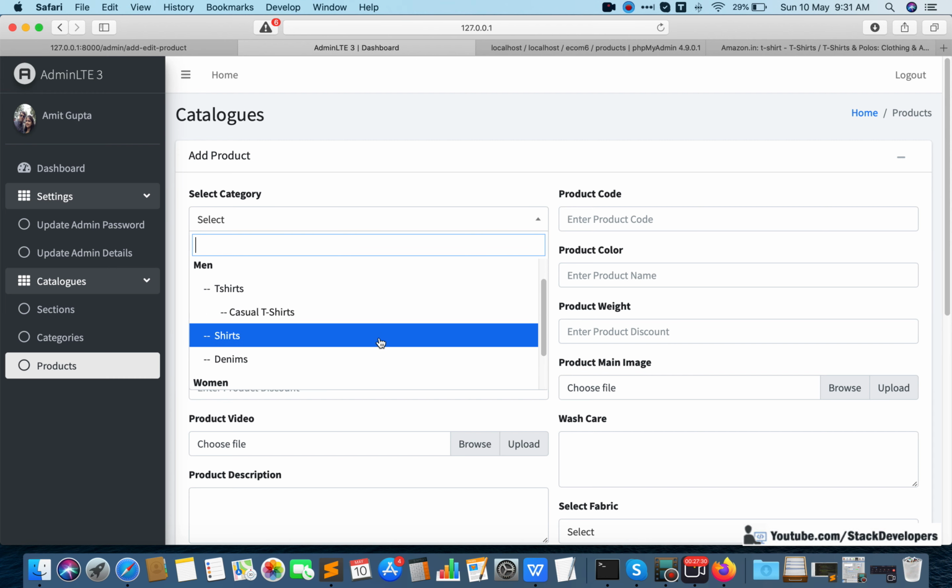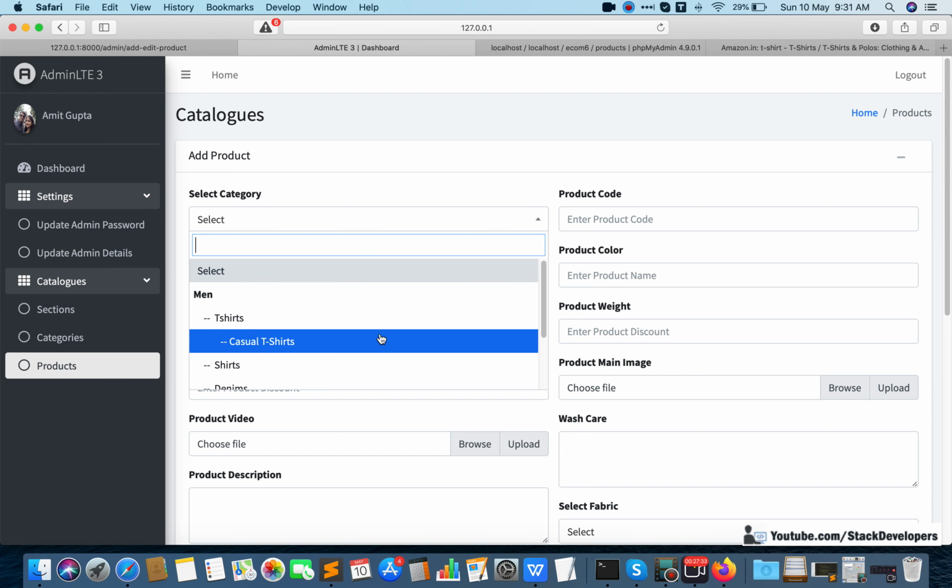Okay, so now I hope that everything is clear to you, that we have this sort of category level here. So we can select the category as well as the subcategory, but the section is just to display.